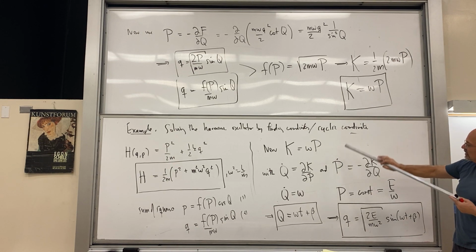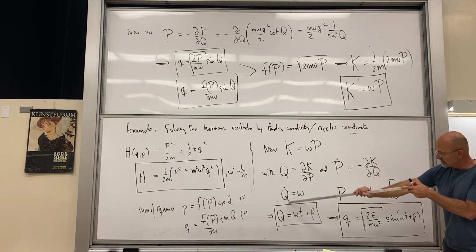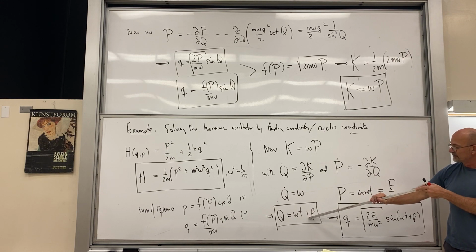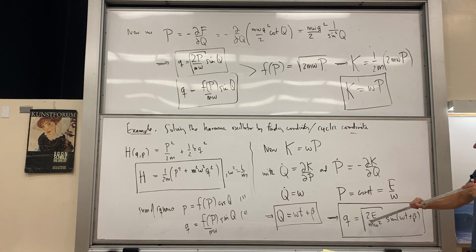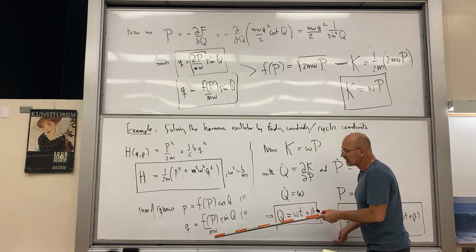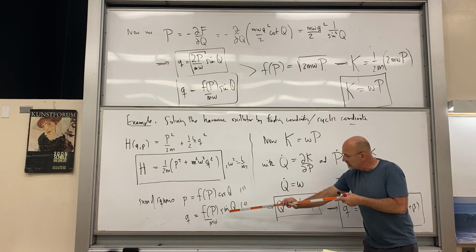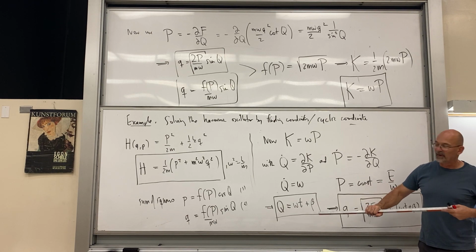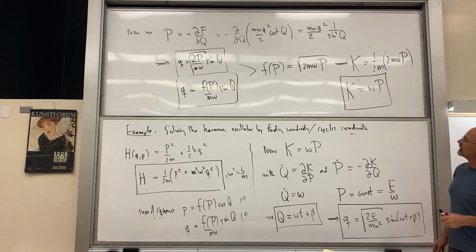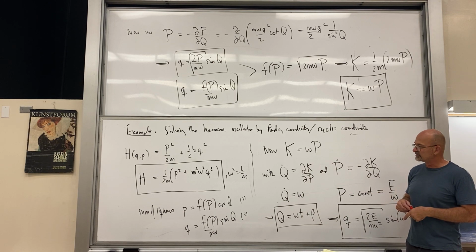Then working with Hamilton's equations, of course they're trivial, and so you get this: Q dot equals omega, which is a constant, so Q is omega t plus beta. And then when you go back into your definition, we know what f of p is, sine of Q, and then Q is omega t plus beta. Good, so that's how that's done, just to show that one can use it directly to solve problems.